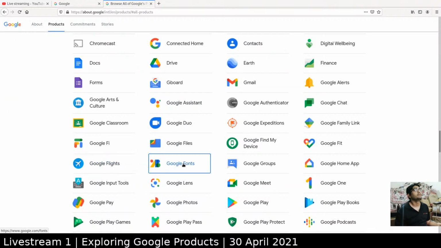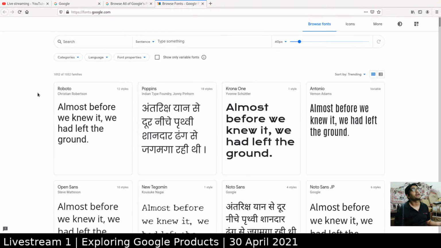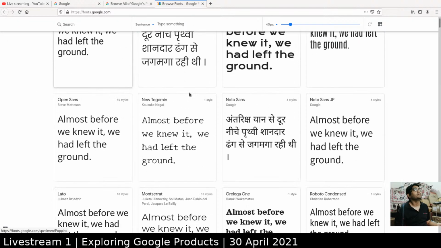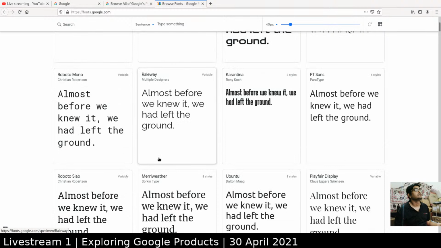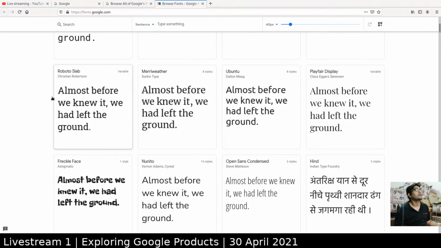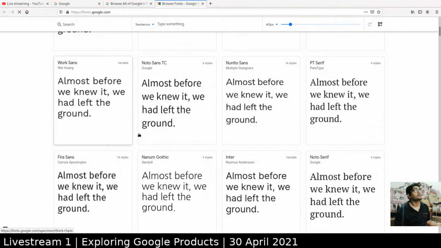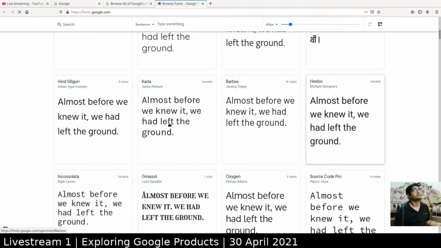Google Fonts. Google Fonts is a collection of a large number of fonts that we can use. So these are all fonts. As you can see, these are all different font styles and all those things.